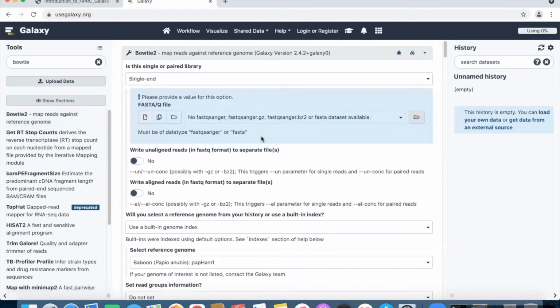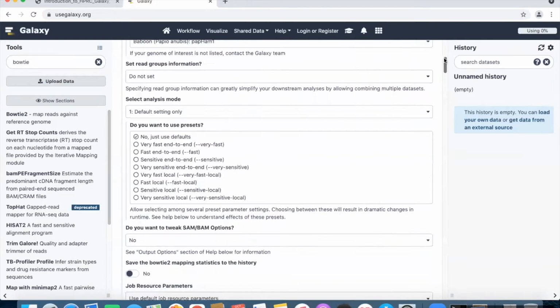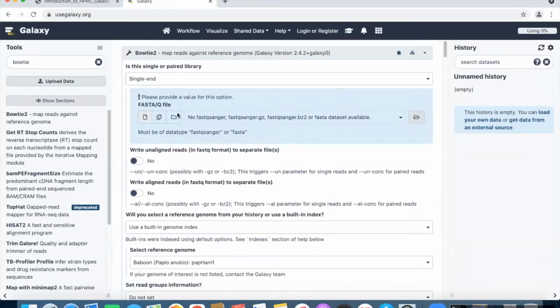It has the information for you to fill out in this middle panel, all the options for the tools. So basically on the back end, you have a tool that was built for the Unix platform to run on the command line. And this is just a GUI interface to use that command line tool. So the options are here in the middle, and then you set all the parameters, select your input files.